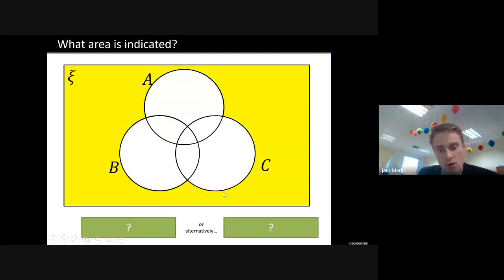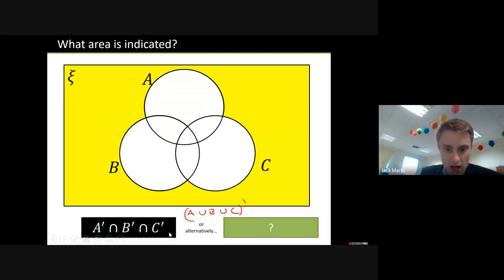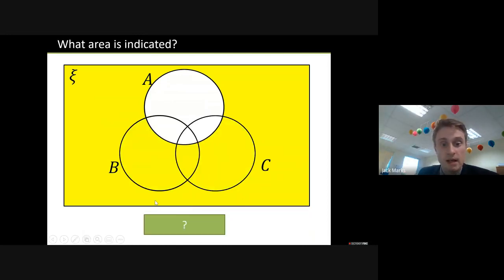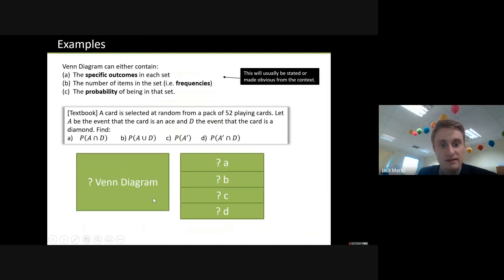Okay, what's this here? Well, apparently there's two ways that we could do this one. So I would probably start with trying to describe the white space. And what is the white space? Well, anything inside the circles is like that. And then this is the not, isn't it? So I think that's the one that I would go for. Yeah, I would go for the right-hand side there. But you can also do this. So it has to not be in A and also not be in B and also not be in C all at the same time. I think you sort of get the idea for that one there.